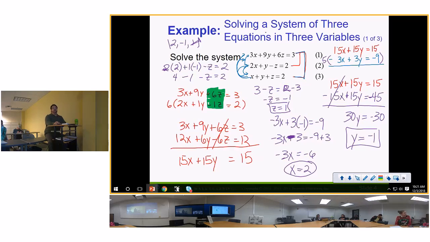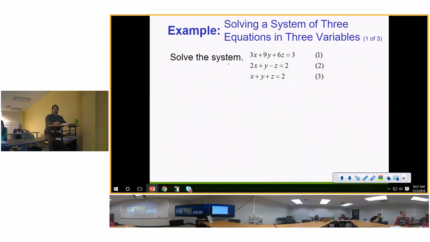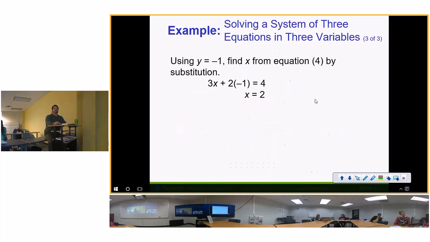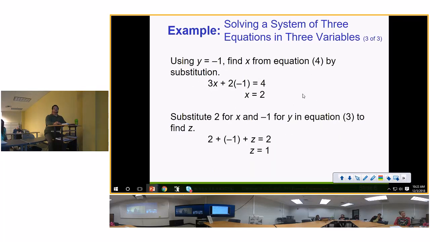So when you go through, and I'm going to erase this now, that's why I put it on video, so y'all can pause it whenever you want to for the one person that uses it. Okay, let's see what they got. Did I get 2, negative 1, and 1? Mm-hmm. It's a miracle.